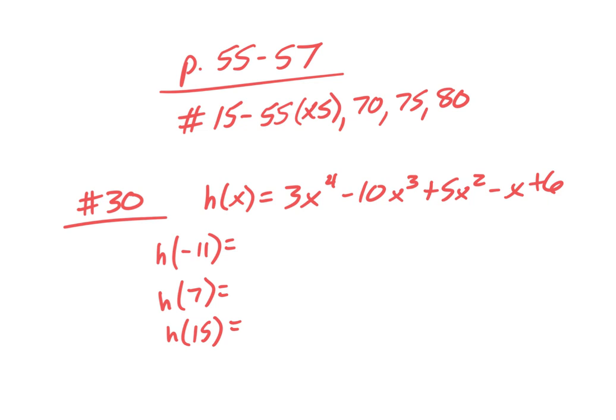Okay? So a shorthand way of doing this is to put this into the calculator, into your y equals. It takes a little bit of time to type all that in, but then to get the y value associated with all of these, all I would have to do is go to my table and say, okay, when x is negative 11, what's my y value? When x is 7, what's my y value? And so that's kind of a short, quick path to doing that rather than plugging all those numbers in 3 times. Okay? So just a little bit of a hint there to help you out, maybe save you a little bit of time on that one.